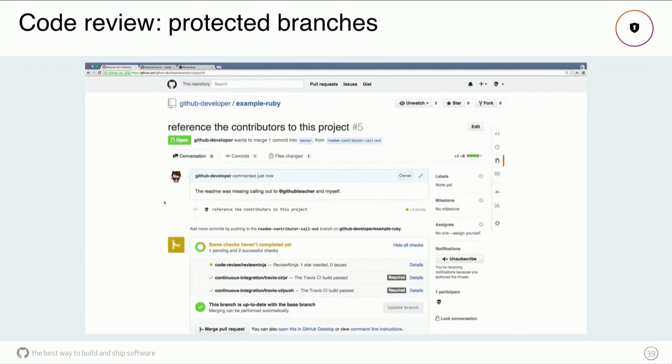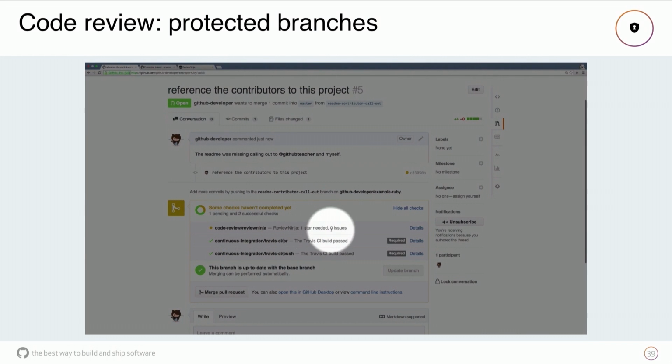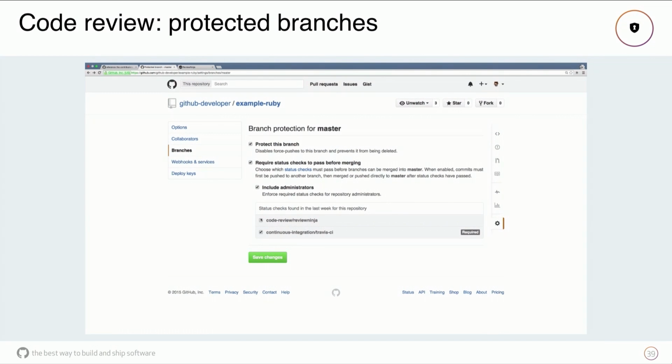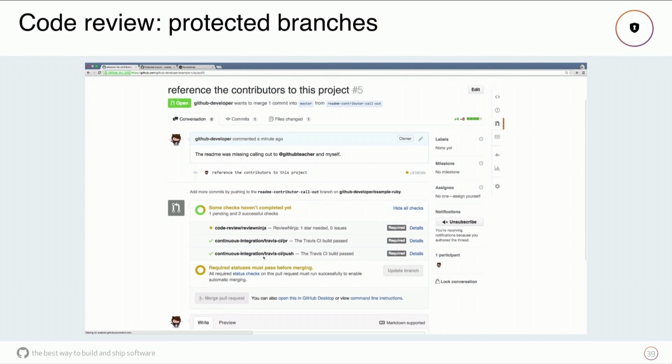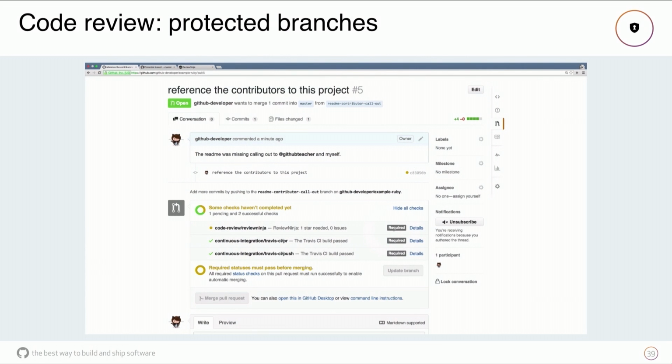So now let's look at opening a pull request and make sure Review Ninja is turned on for protected statuses. We see that pull request open. We see required on Travis, but not Review Ninja. So I'm going to go into my settings and just enable that. Just a simple checkbox once that's connected to my repository. Refreshing this page, ta-da! It says that that's now required and my merge button has been disabled.